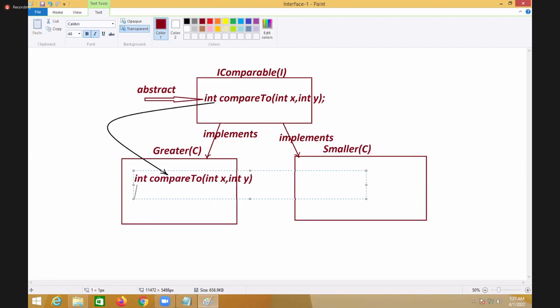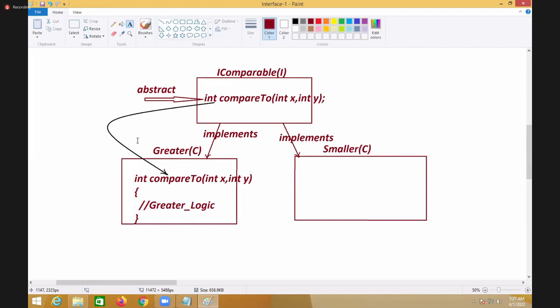Here, greater logic means printing the greater number of x and y. Among x and y, which one is greater? It displays that.